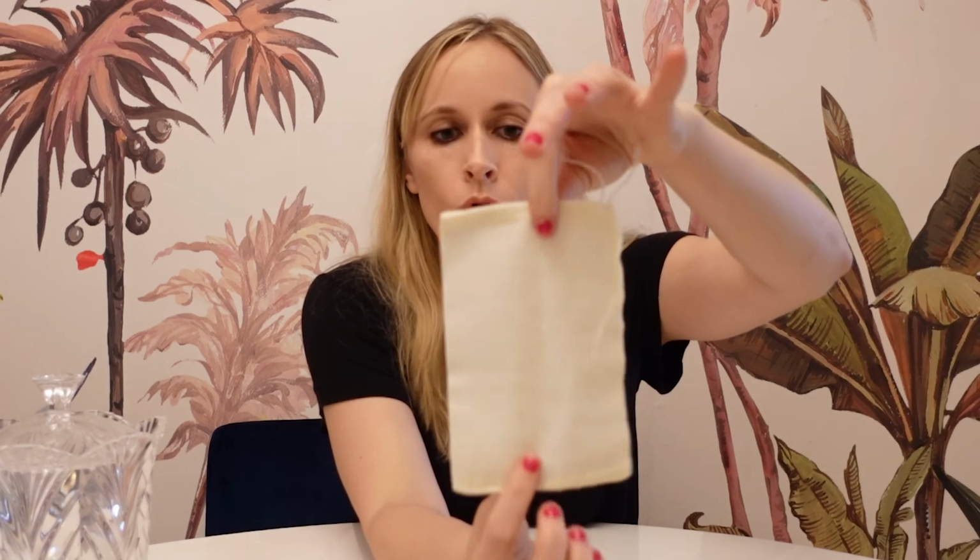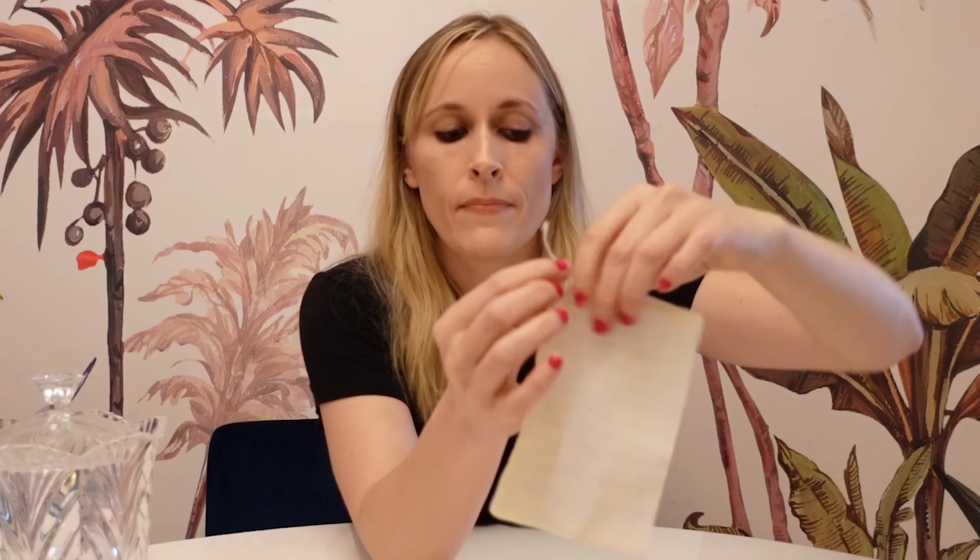And what you need for this is these really cool, very sustainable little muslin bath tea bags. These are 4x6. I'll have them linked below. They were like 10 bucks for like 50. It's such a great reusable piece. Like every part of this is reusable, which I really love.